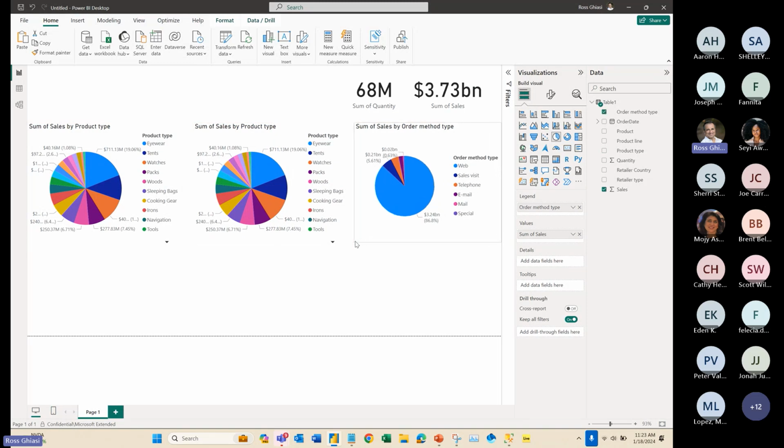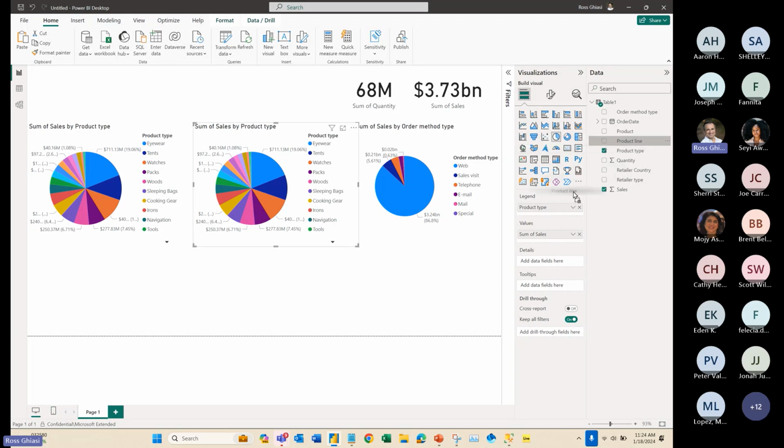Let me make this the same size. So I copied and pasted the sum of sales. And you notice, by the way, the title of the chart is automatically produced based on the column type that you choose. So here, instead of sales by product type, I'm going to use product line. I think this is something we haven't used yet.